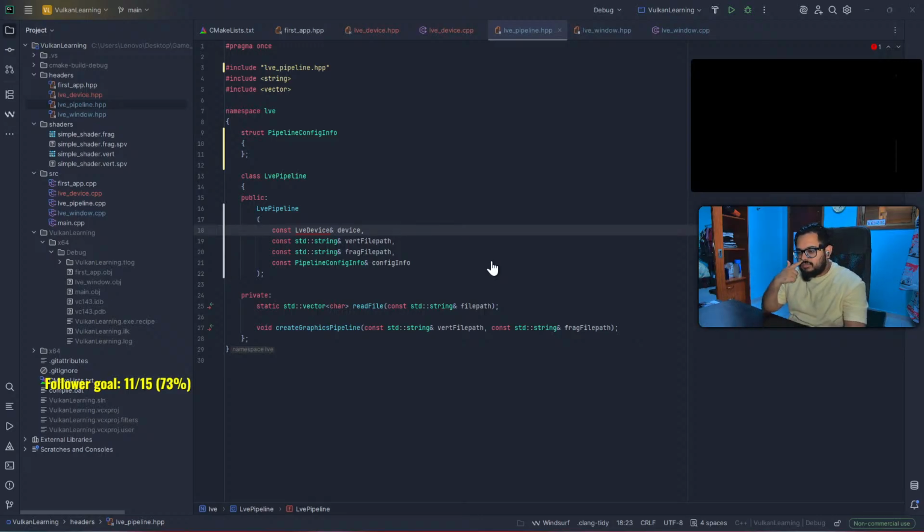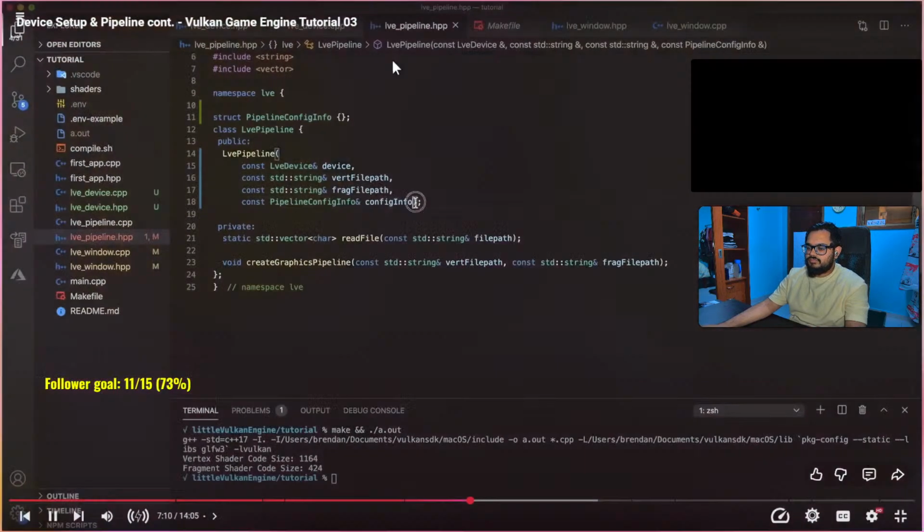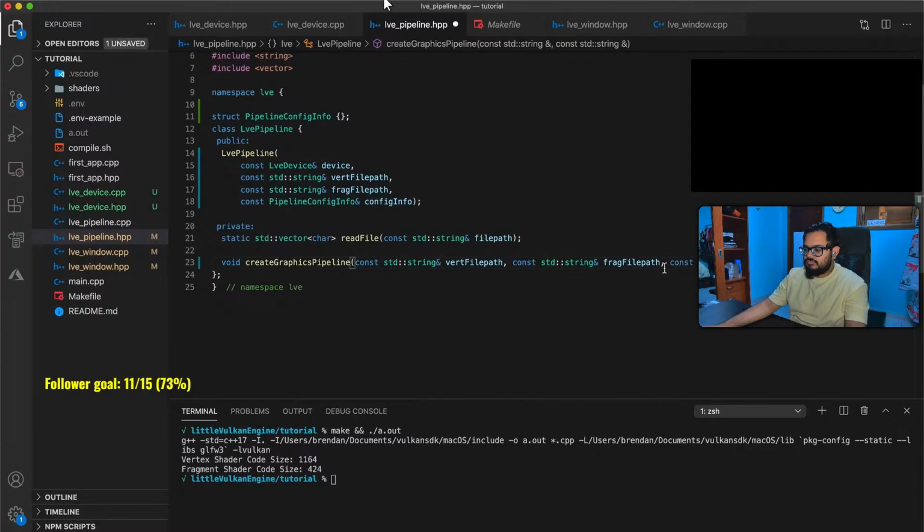We'll be storing this info in the pipeline. Also update your create graphics pipeline function signature to take the pipeline config in.